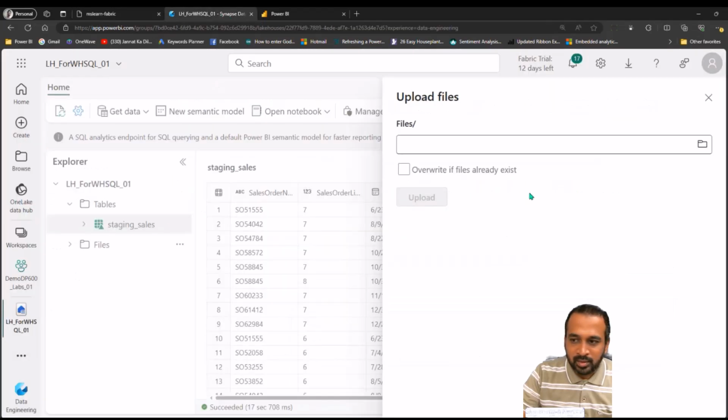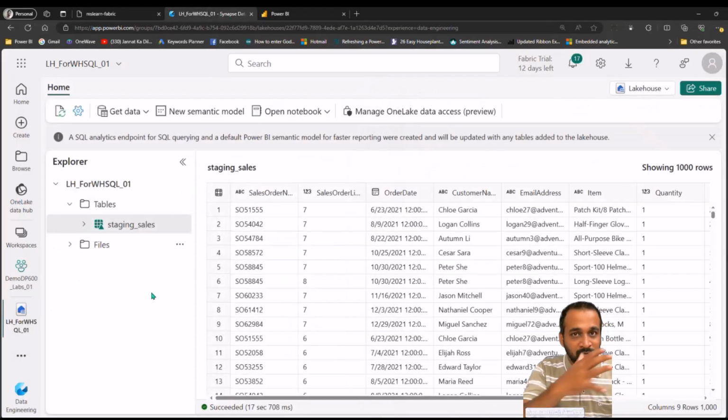And if you want to directly get the data from that GitHub and load it into a lakehouse, in that case, you can watch my previous video about Dataflow Gen2, from where you can get the data from multiple different sources. And if you want to do the transformation over there, then you can do that. If you don't, then you can directly load into a destination of the lakehouse. That's also a beautiful thing which you can do in Fabric. This is a demo stage only focusing on lakehouse to warehouse, so that's why we are manually uploading the files here.